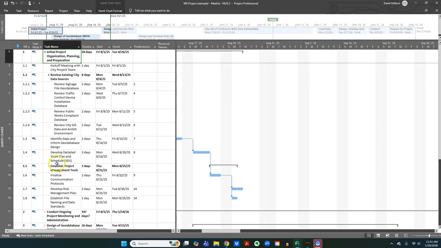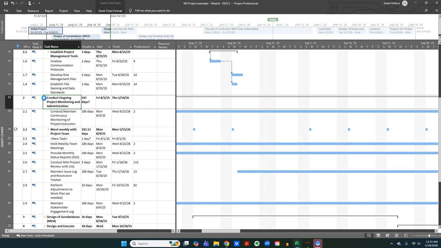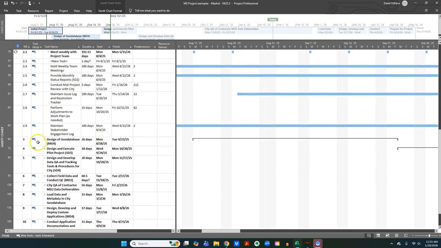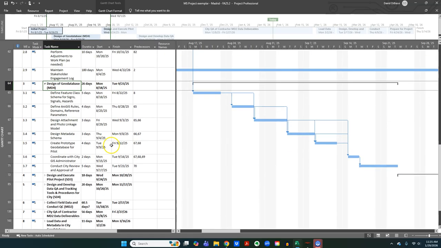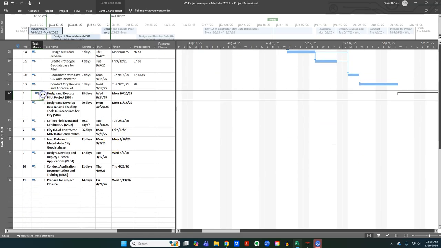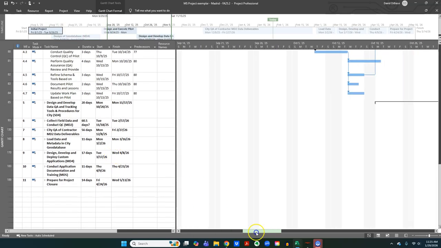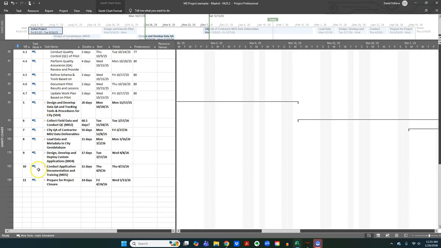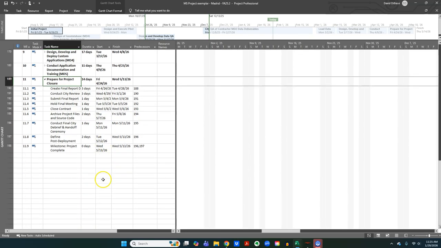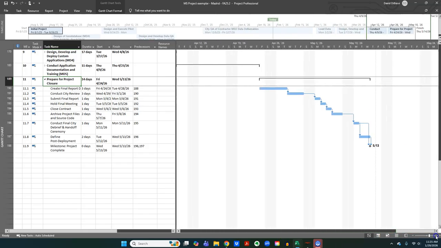And they came up with some really quite impressive project plans, specifically work breakdown structure and Gantt chart. Let me scroll over so you can see the Gantt chart part of this. Altogether, this student identified nearly 200 tasks to realize the Metropolis Geodatabase project.